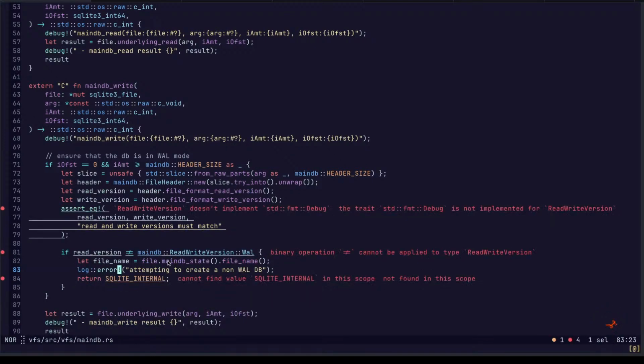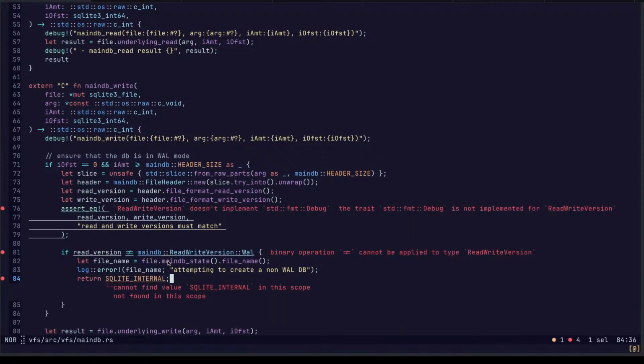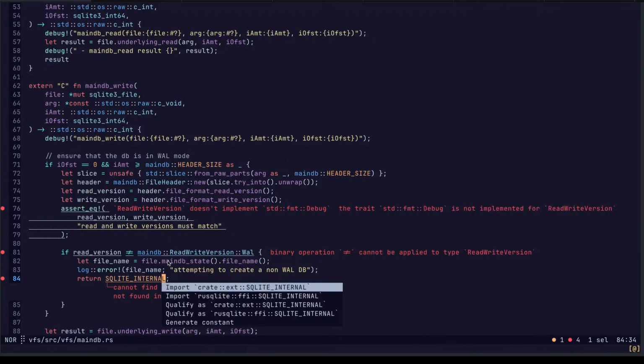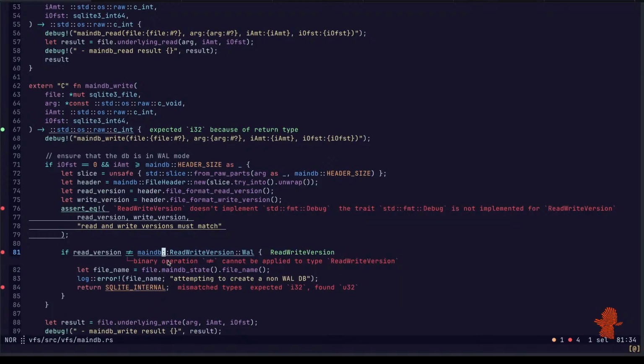Okay. Import that. So we need that. I'm not using strings for file names and stuff.